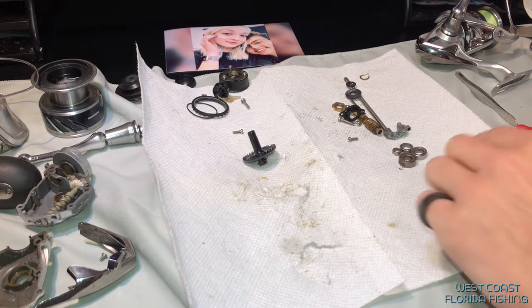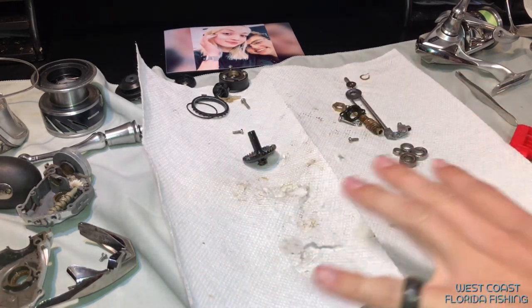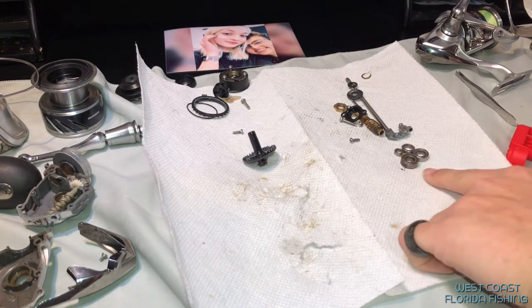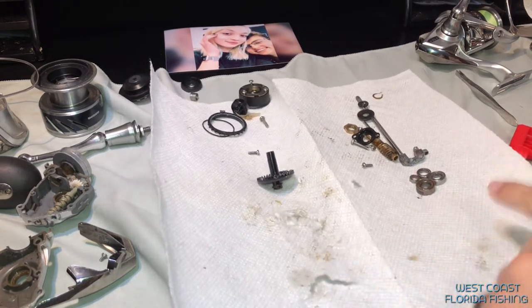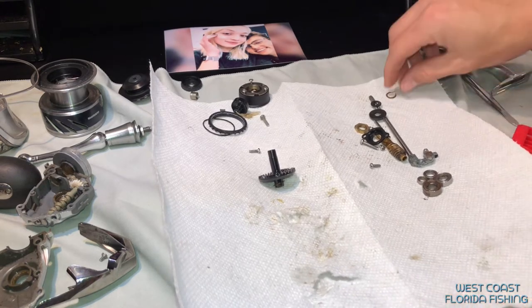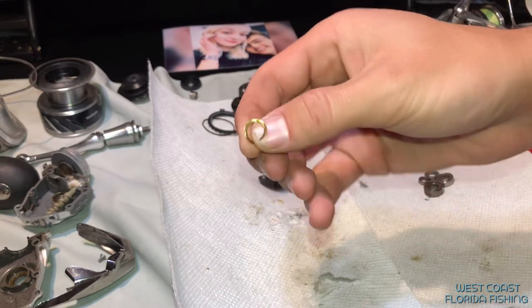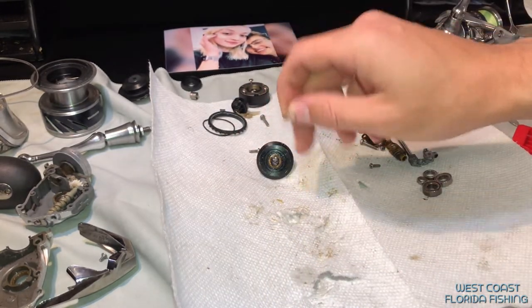So we're going to go ahead and clean everything up. I'm going to do that off camera. No one wants to watch that. And then I'm going to go run out to the store, pick up some more bearings for us, and replace one of these tiny shims that we actually broke off trying to get the bearing off.